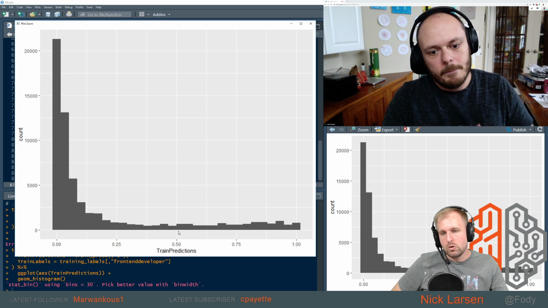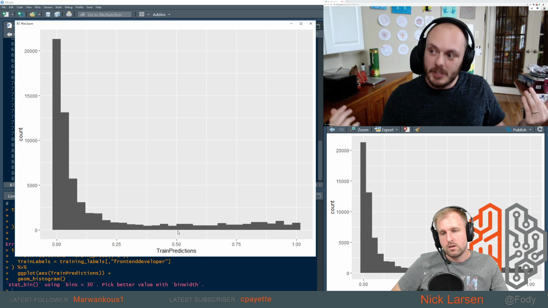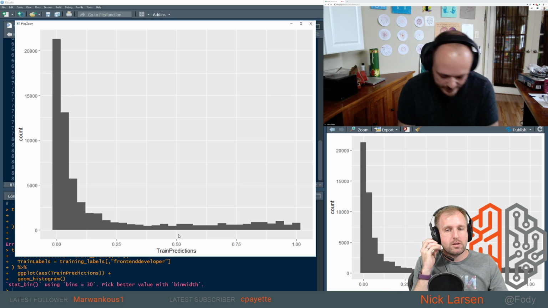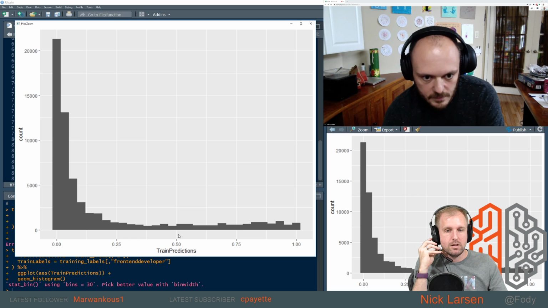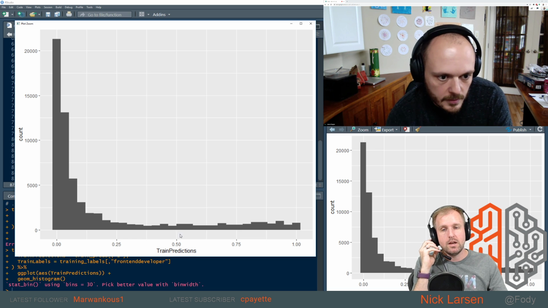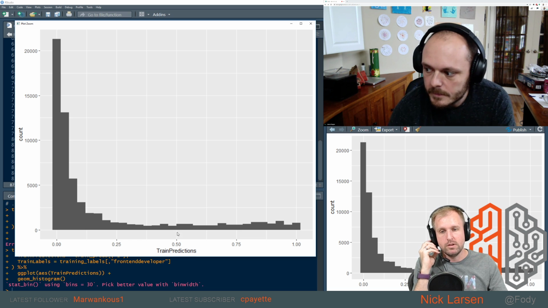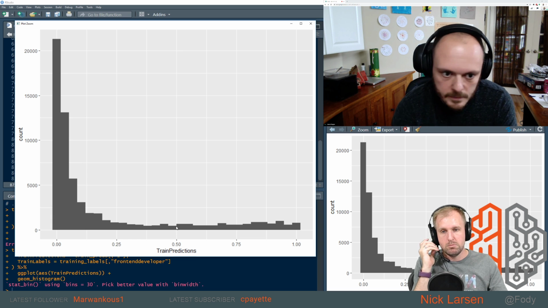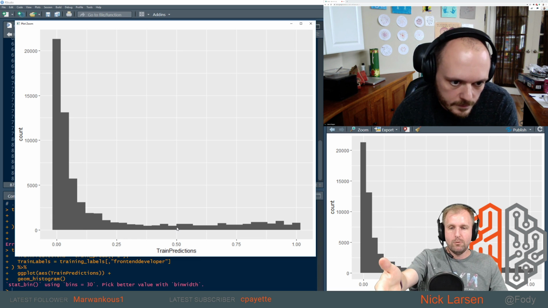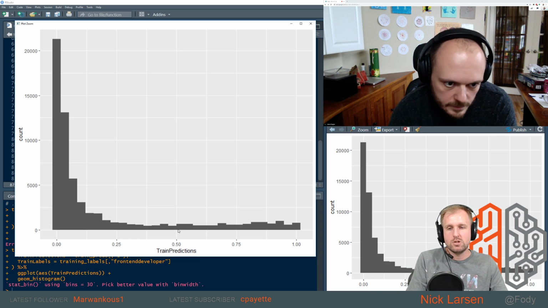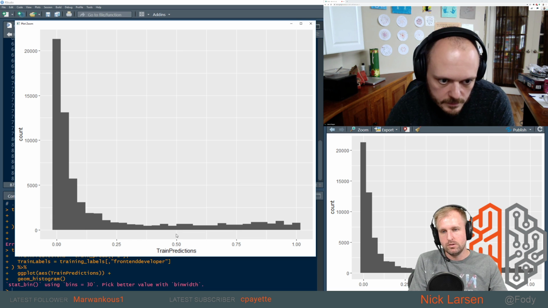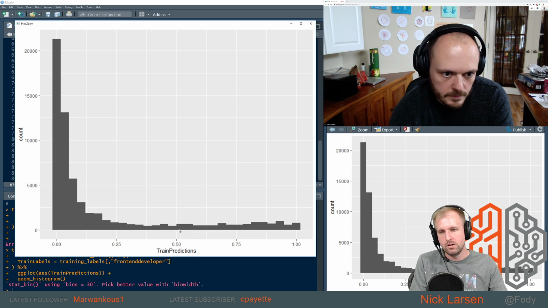So how do you pick a threshold? Well, we don't want to pick a threshold on this because this is the training data. We want to pick a threshold against the test data. But when it's training, it is actually training against 0.5. So if we were to check the accuracy of the training, we would have to use 0.5.